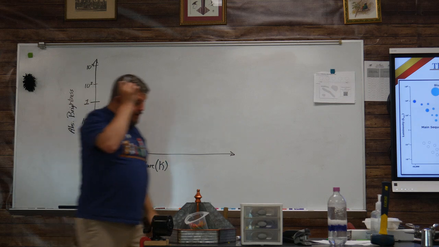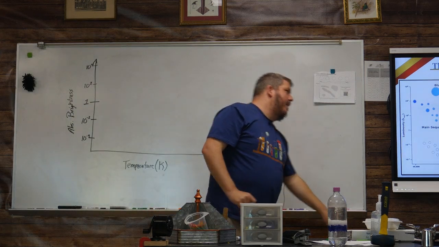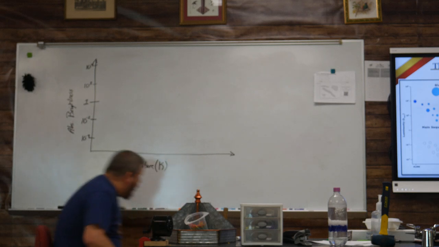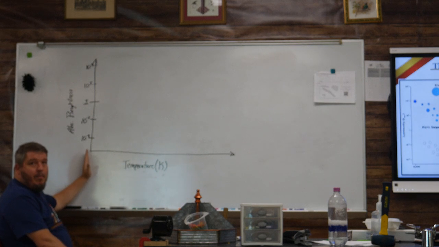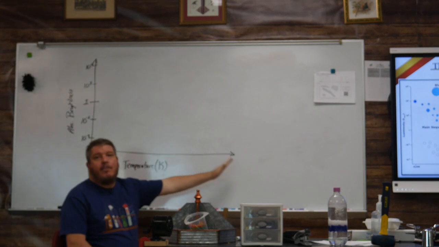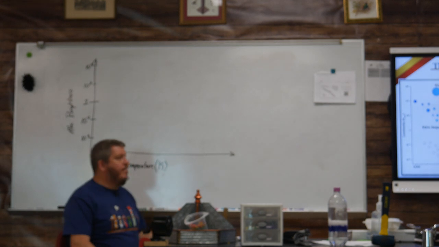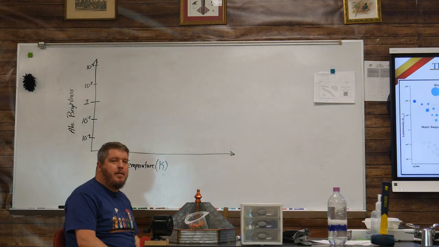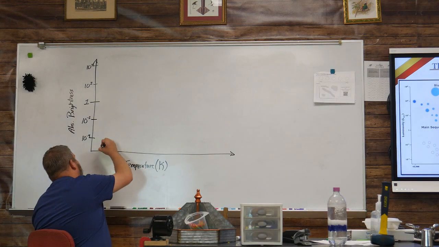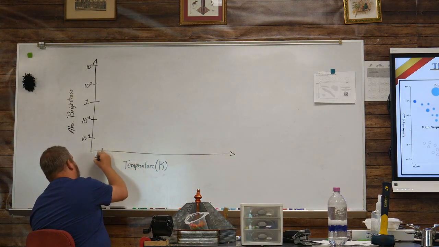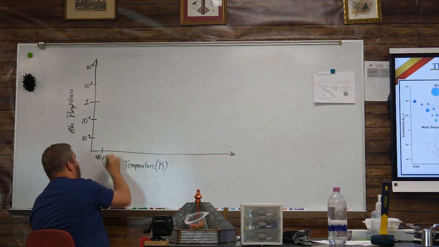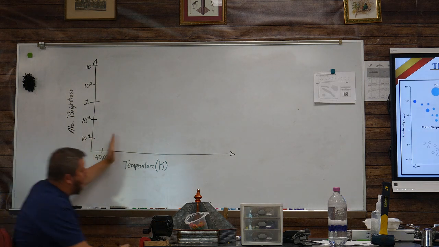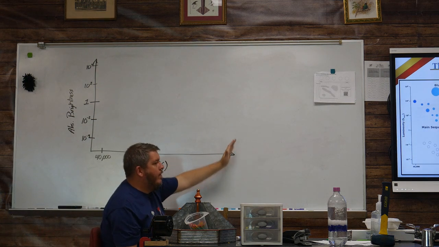Now the hardest part, this is the only graph I've ever seen in my life that does this. Normally when we're making a graph, we start with like a 0 over here and we increase going from left to right. But the thing is with this chart, we actually know what the absolute brightest a star can possibly be. And we actually start with that number first, which is around 40,000 Kelvin. So 40,000, write that number there. This is the hottest area over here, and we're going to get cooler and cooler and cooler going this way.